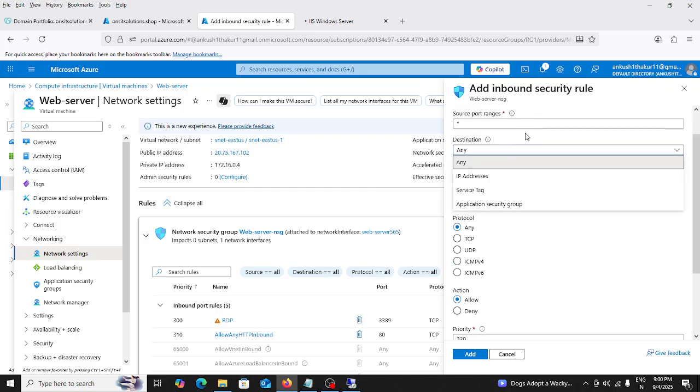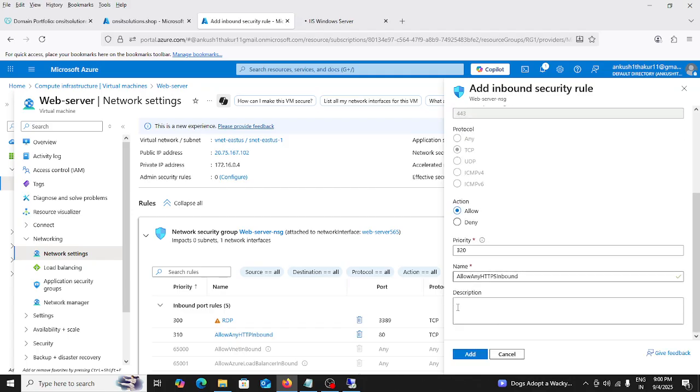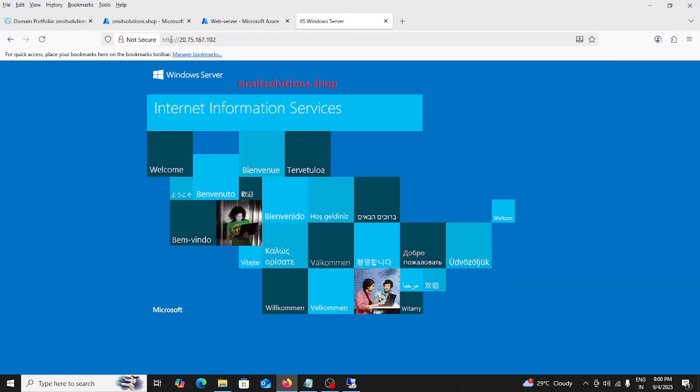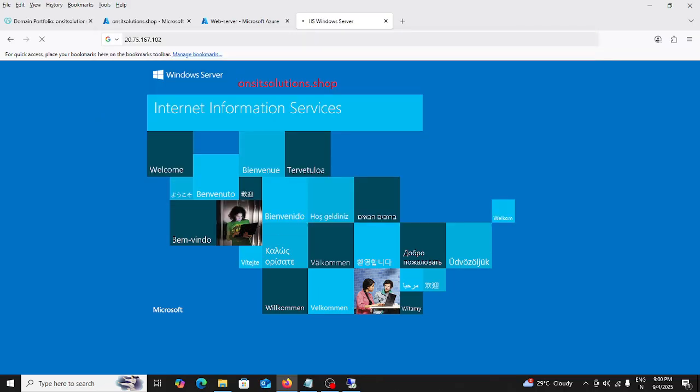Here, service HTTPS, priority 320. It's good. Yeah, HTTP is working, so now HTTPS will also work. It takes only 1 to 2 minutes.